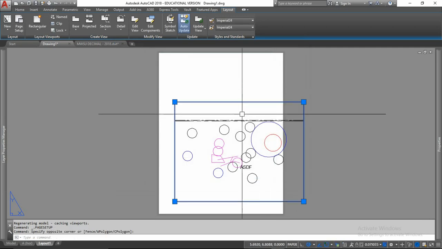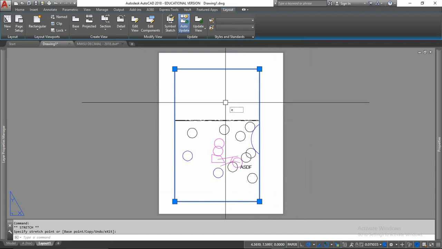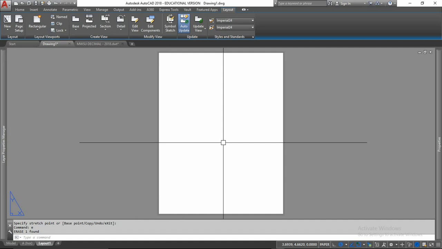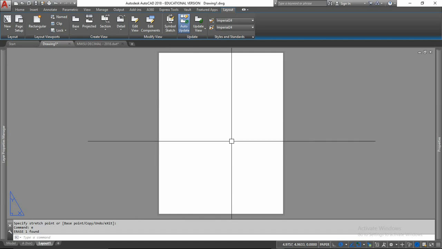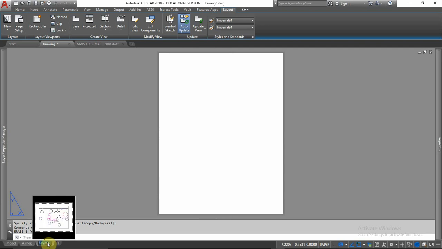Now again, the viewport, whether you keep these or not, I don't care. It doesn't matter right now. I'm going to get them out of the way, and I'm going to erase it. And here I have an A-size sheet that is in a portrait or vertical orientation. And I will double click here and type A, parentheses, VERT, and hit enter.